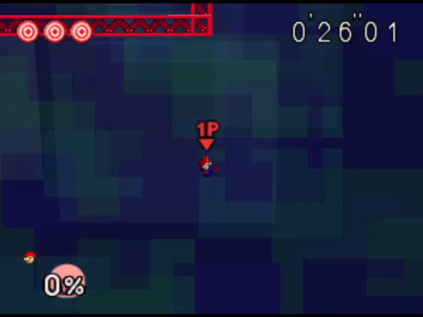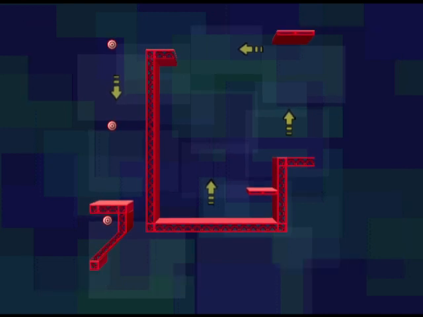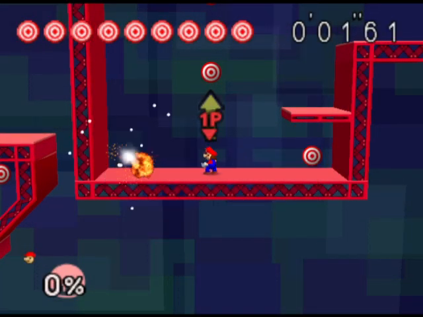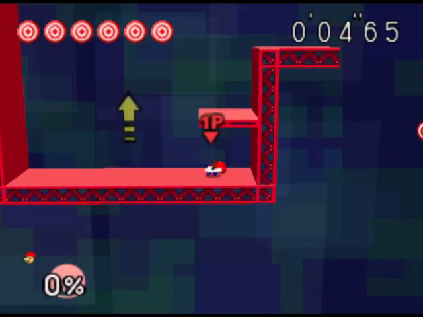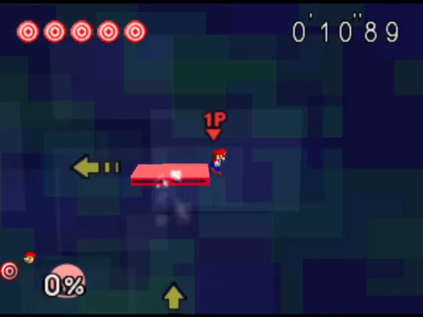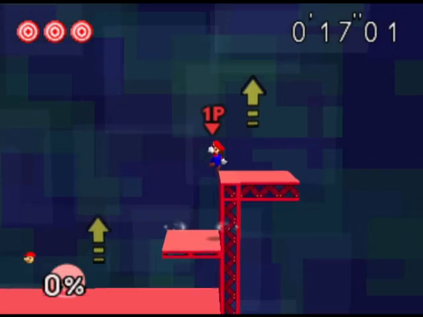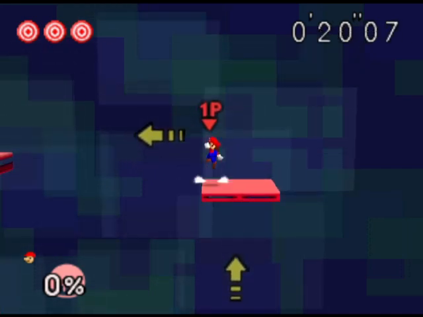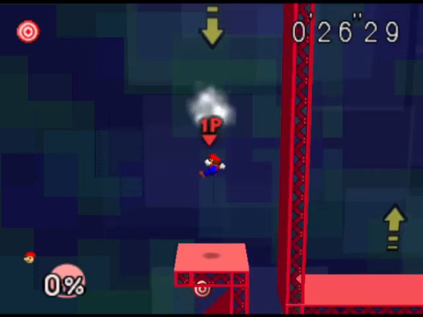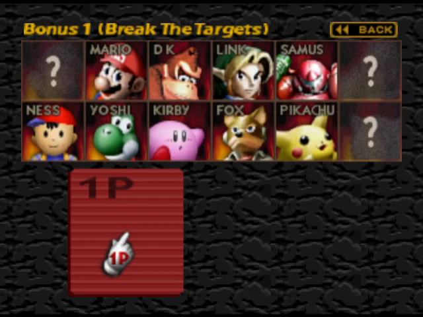I can't do this at all. And we can also reset with button combinations. So like that. Now let's go over this way so we can get more targets. Then complete, and we got more with Mario. So now let's do Link.